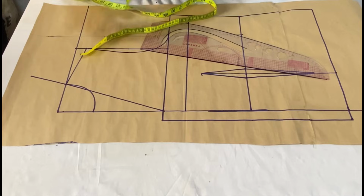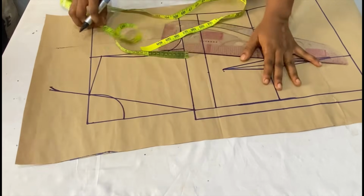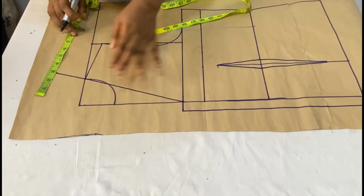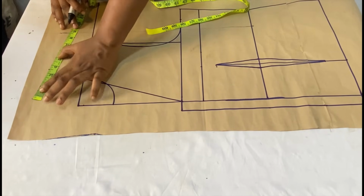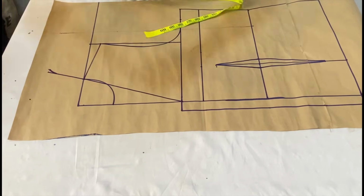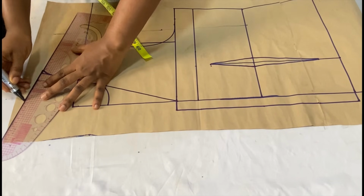So I'm going to come over to that line now and come out by 0.5 inches and just blend it into it this way so that it can sit very well on the neckline. So the next thing is to determine how wide the collar is going to be. So for mine, I made use of 3.5 inches. So I'm going to take 3.5 inches from that point this way, but in a slanted manner again. I hope you guys can see what I'm doing. So you don't take it straight, just slant your hand slightly this way to mark the 3.5 inches. So by the time you connect it together, you see that you are not going to have a straight line. Just follow what I'm doing.